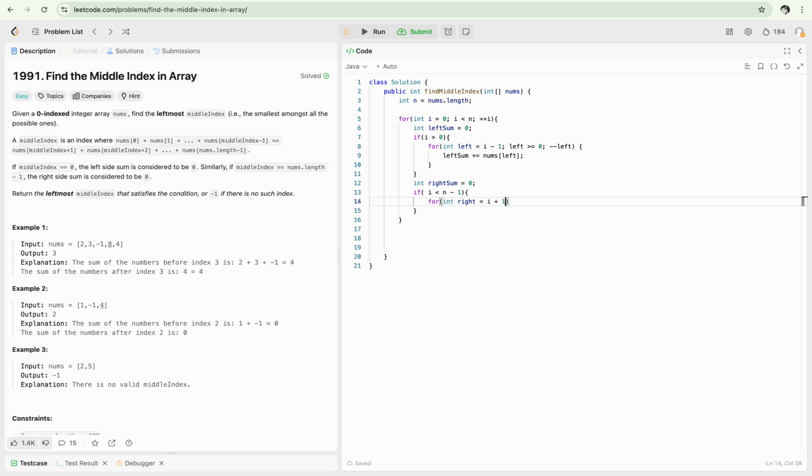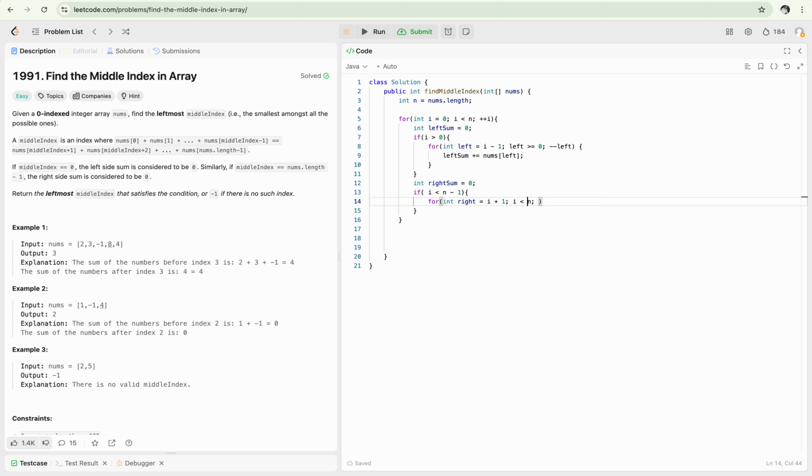If i is less than n minus 1, then we can go one step beyond the current index. If i is n minus 1, then we cannot go beyond n minus 1. Why? Because that is the last index. But if i is less than n minus 1, then only we can go beyond the current index. And if we can go beyond the current index, then right can be less than n. Less than n is the boundary, okay.